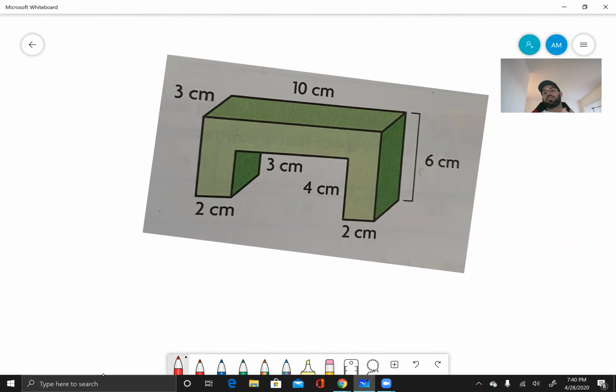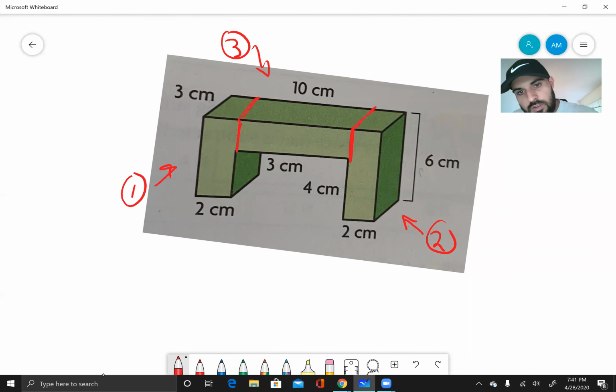I hope you guys can notice by looking at this figure, there's no way that I can cut it and make 2 rectangular prisms, right? There's no way I can do that. So I would need to have more than 2, okay? So the way I would personally do it would be to cut into 3, right? So I would have figure 1, figure 2, and figure 3 right in the middle, okay? I can even do it like this so it's easier for you guys to see. Now, how can I find the volume of these figures?